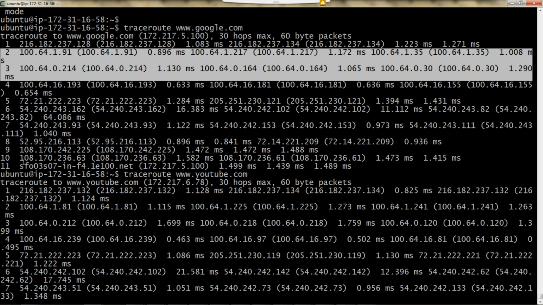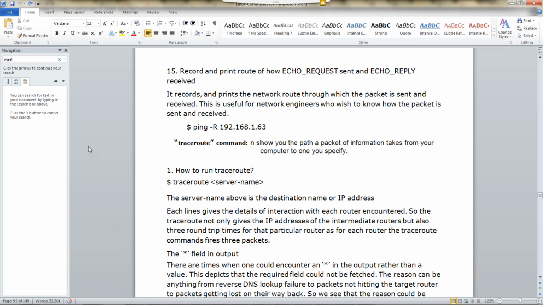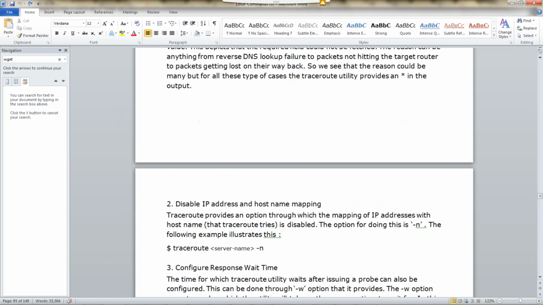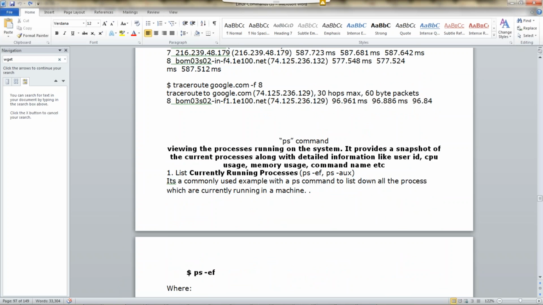Whenever you reach your destination, you may have some proxy servers in front of this application. You'll have that info. So to diagnose and check the path in which your packet is traveling, you can use traceroute.